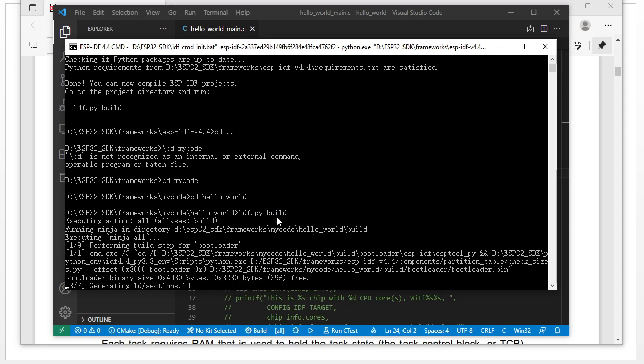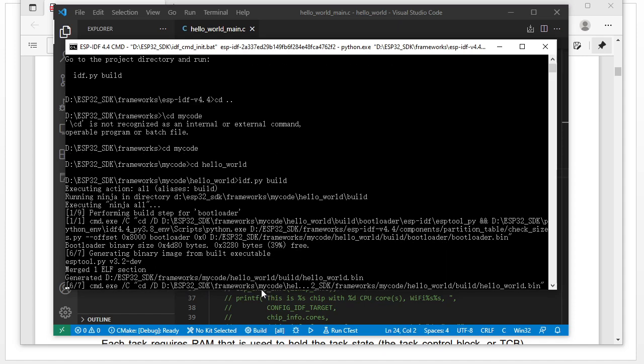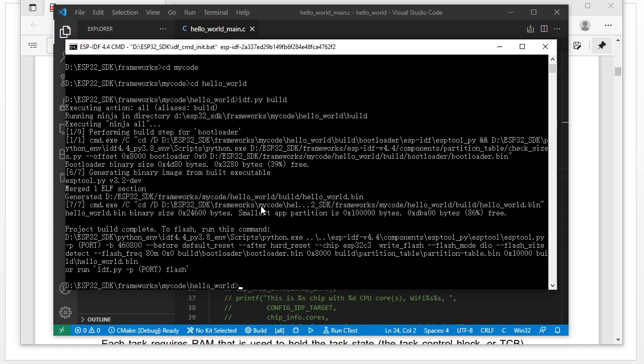For the compile, if you only change the C file, you can also use idf.py app to compile it. It will only compile the application code. Here we link the ELF file. Now the compile is finished.